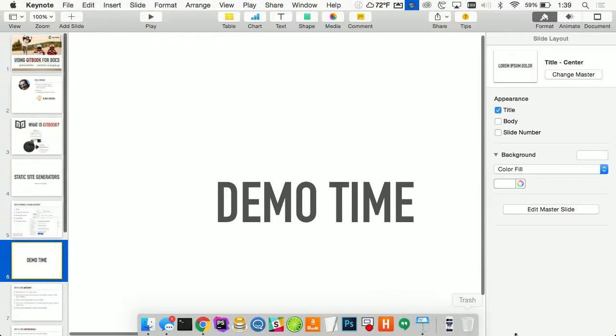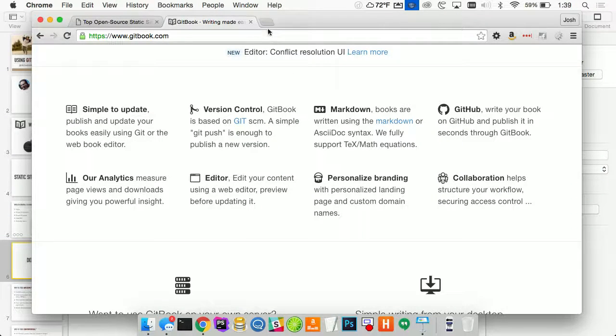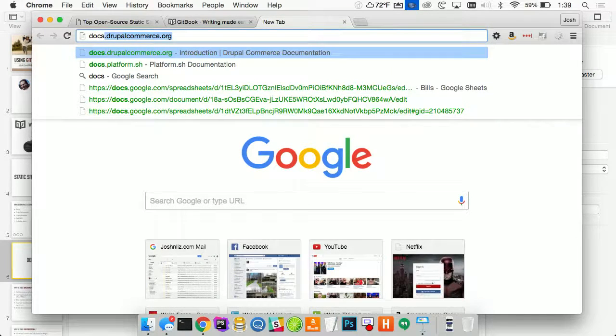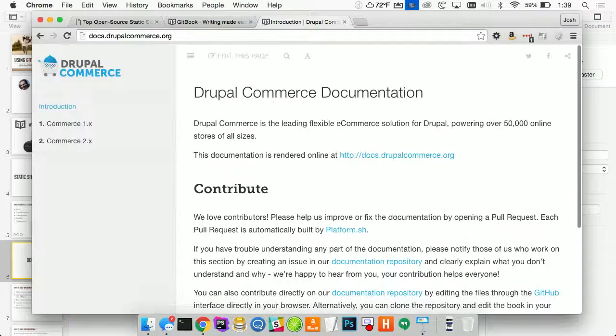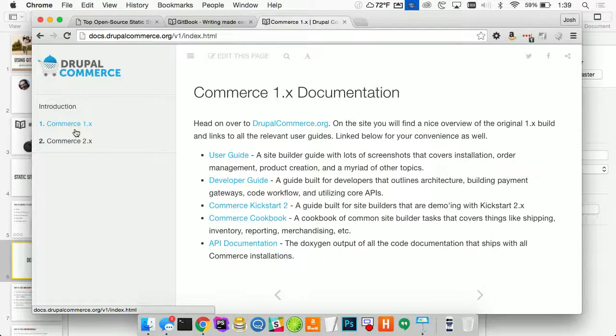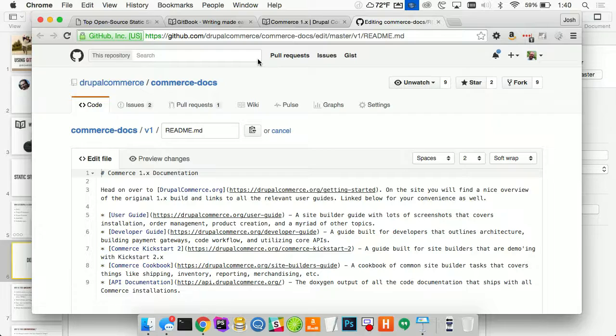So a little bit more about what Gitbook looks like if you're unfamiliar, because it's not necessarily going to knock you over. If you go to docs.drupalcommerce.org, the typical Gitbook is responsive. It has a sidebar, it has content, and that's basically it. It tries to get out of your way and lets you read. The biggest feature, though, is this edit this page button here. Now I'm going to click this. This is part of the demo that I talked about in the presentation too. I have direct commit access to the Commerce docs, so it just takes me straight into the repo.